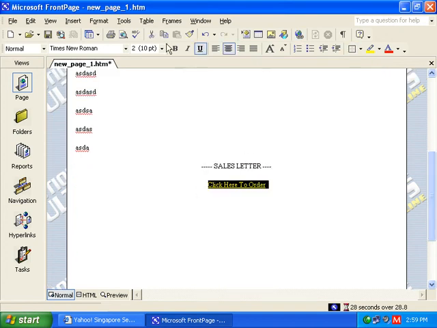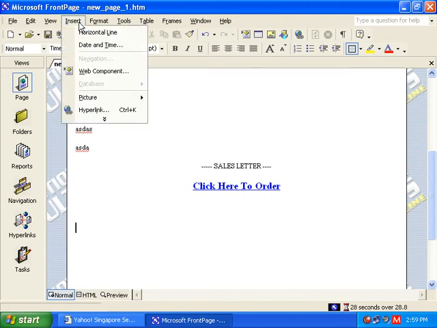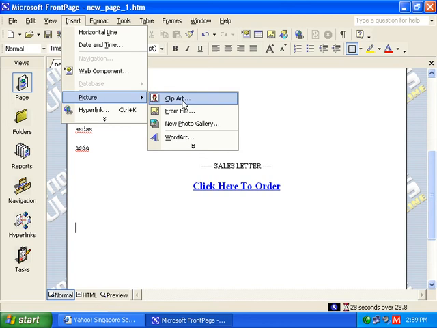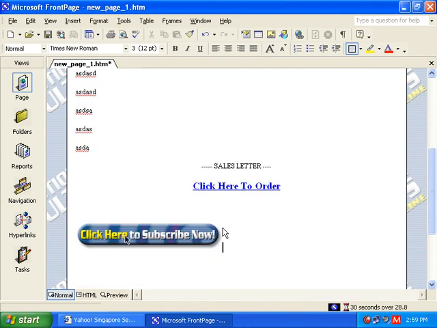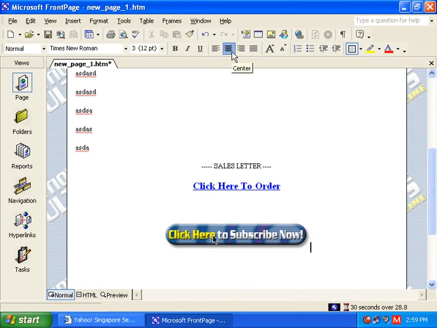I bold it, make it bigger. Okay, if we want to include an image file, just go to insert, picture, I think it's button, yes, move it to the center.